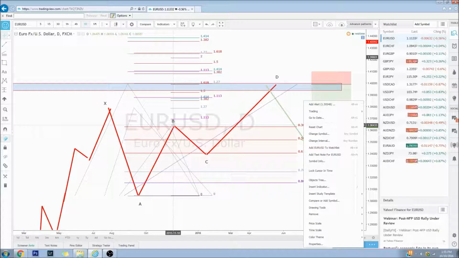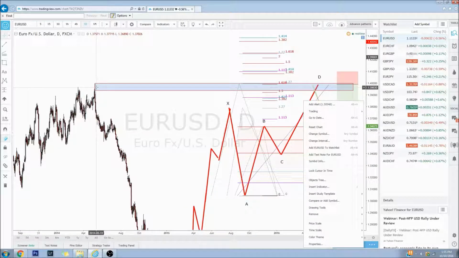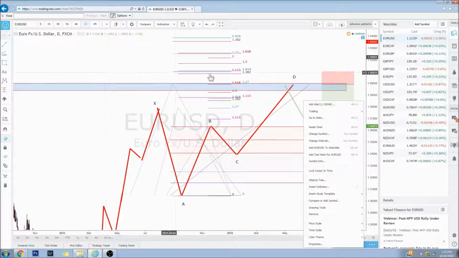We have a 786 at the B. It doesn't have to close, as long as it doesn't close above the 886. We have a full retracement back to the C point, which must close past the 382, but not past the 50%. The D completion point is at the 127 with an AB confluence of a 1618 and into previous higher time frame structure. Okay, stops above the 382, and if you're on a higher time frame, I suggest using the 1.113 extension from the A point to the entry and back down to find your stops.